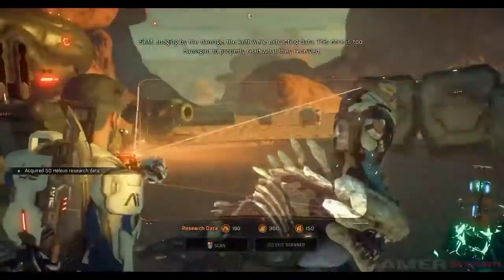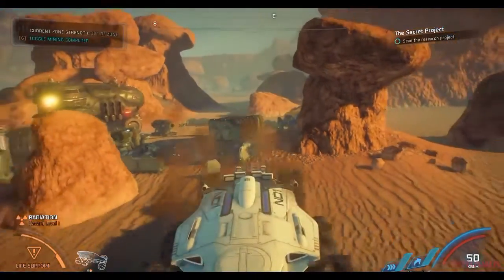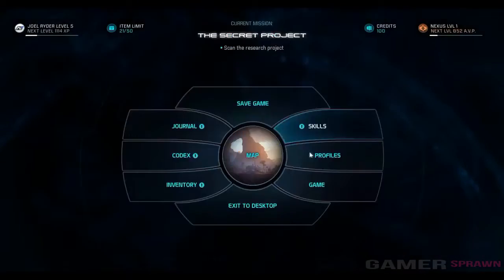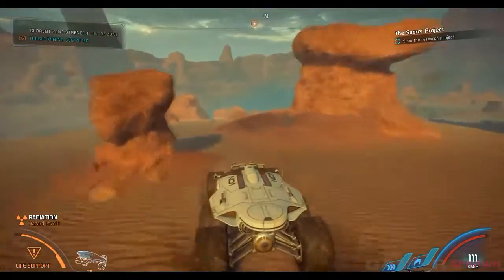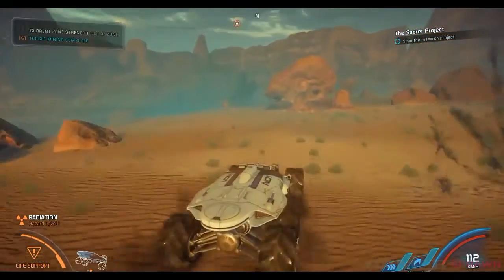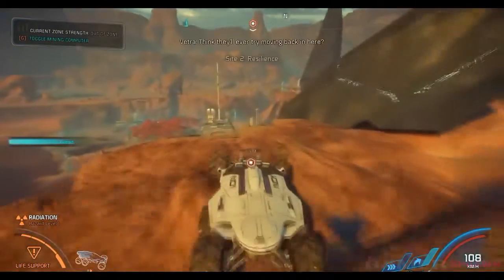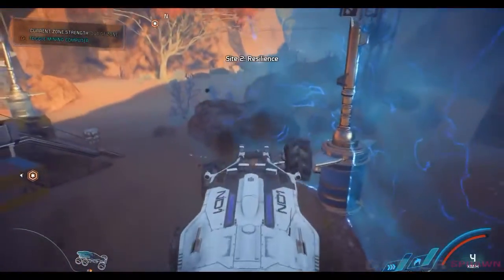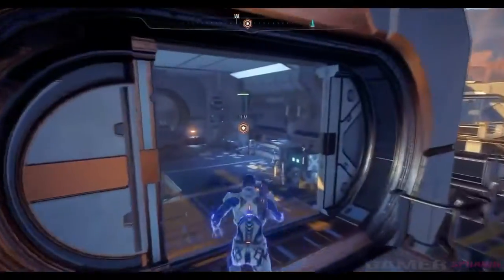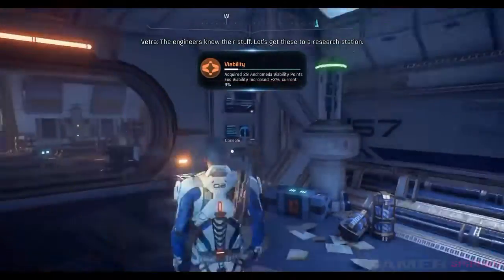What's this doing in a Kett camp? Judging by the damage, the Kett were extracting data. This core is too damaged to properly read what they received. Then we'll just have to find more. Ever try moving back in here? Resilience is more than a name. The engineers knew their stuff. Let's get these to a research station.